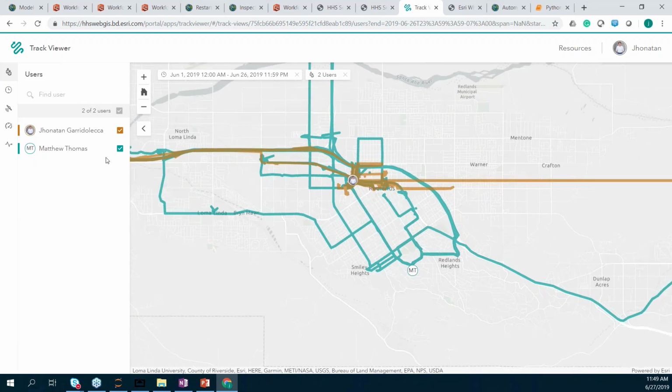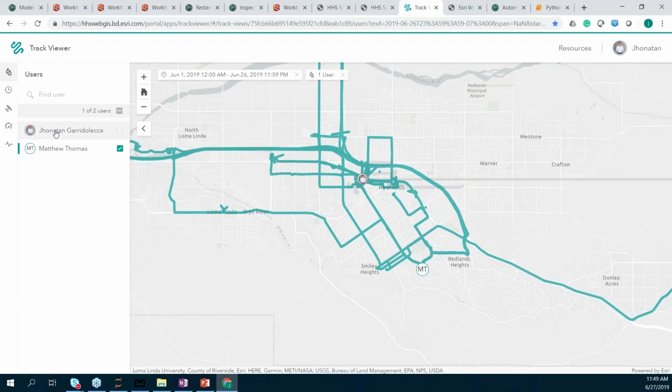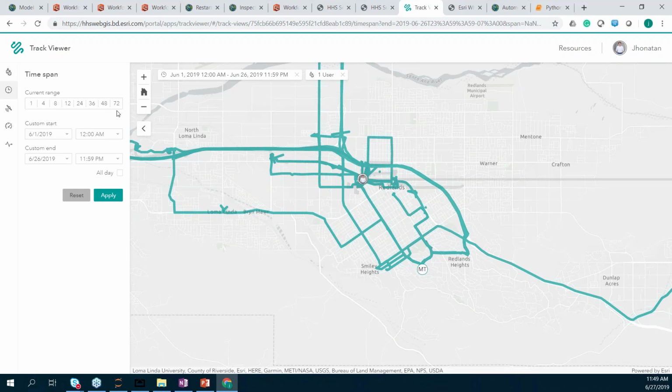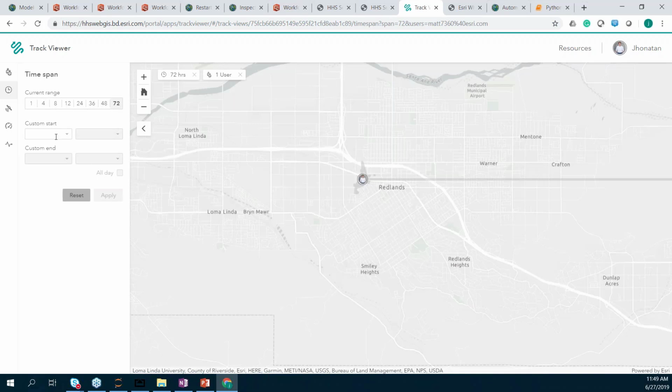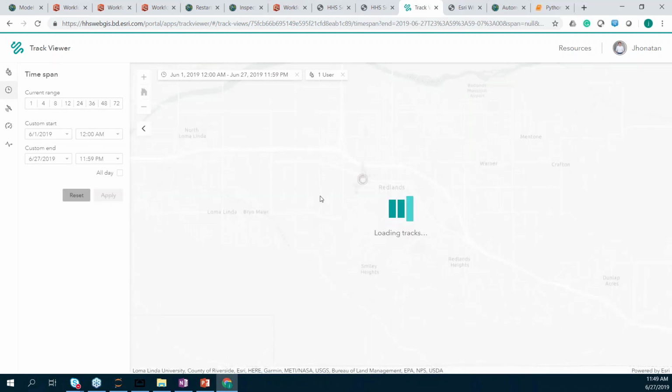In this case, for example, I have 2 field workers. I can filter this information based on the field worker. Let's say I just want to see information of Matthew. Then also I can filter information using time as a filter. For example, I can see only information from the last 72 hours, or can again go ahead here and basically see the information of the last month.